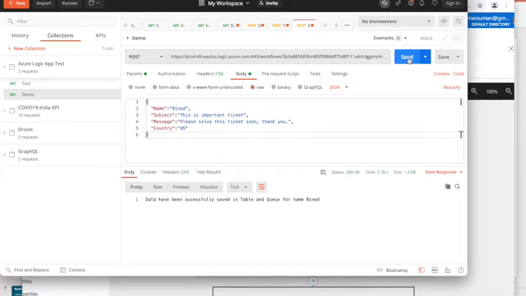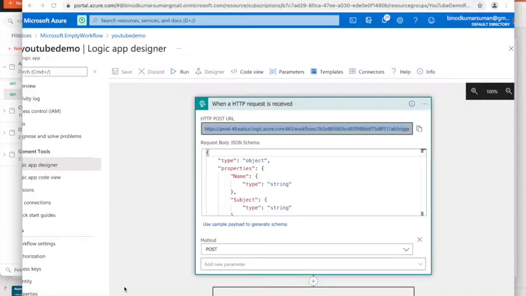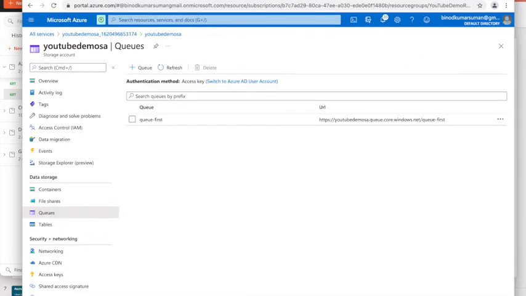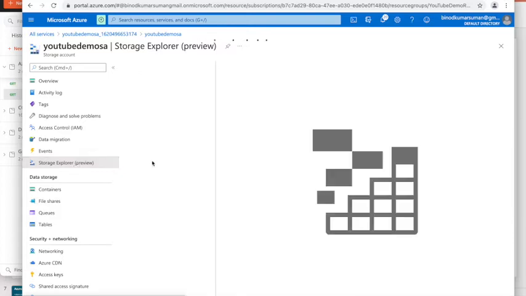It should go to both the table and the queue. Hi, data has been successfully saved in table and queue. So let's go and check. This is the storage account. How do we see the data? You have to go to the preview. In preview, go to the table first, see whether the data came in the table or not.